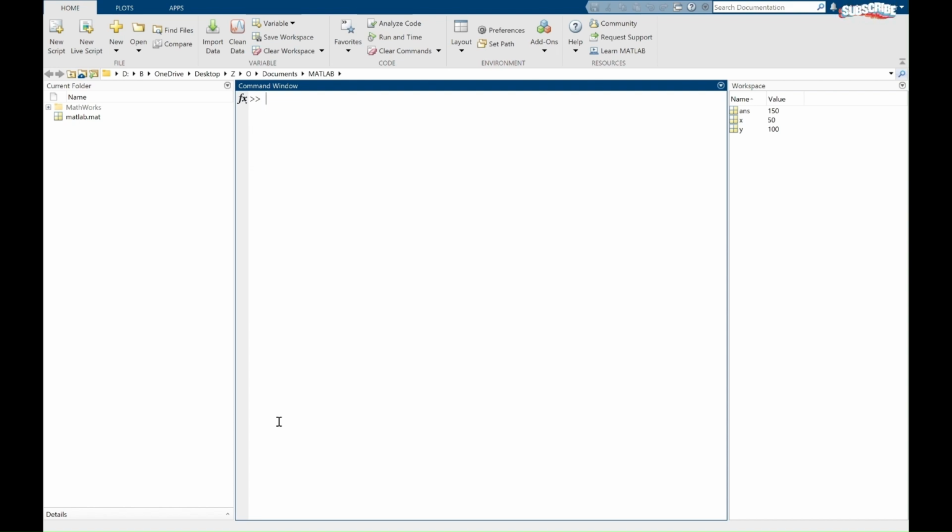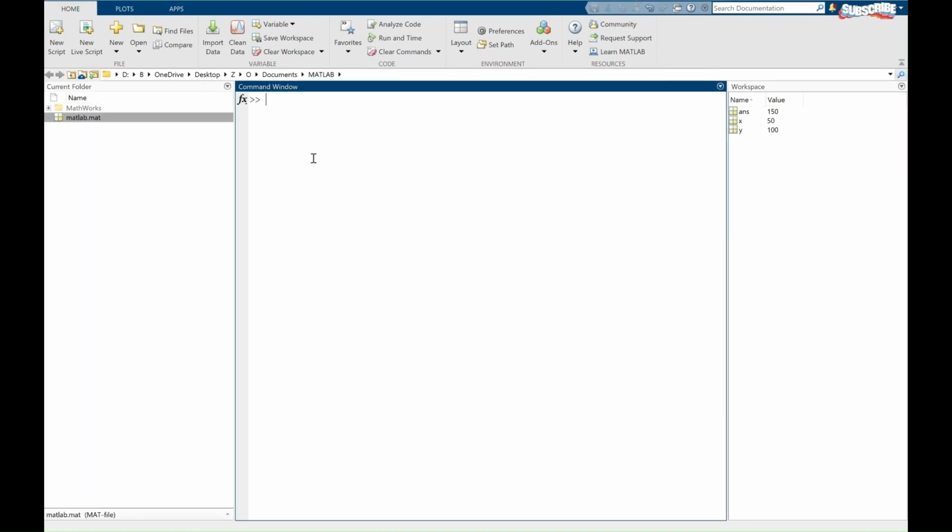Now, another cool way to check out your workspace variables is by typing whos. When you do that, you will see a detailed list of all the variable names currently in your workspace. The whos command is very informative because it shows not only the names of your variables, but also their sizes, their bytes, class, and attributes. The class column is particularly important as it describes the type of each variable. In programming, knowing the type of our variables is crucial. Fortunately, in MATLAB, we mostly deal with doubles, which are the default way MATLAB stores numerical data.